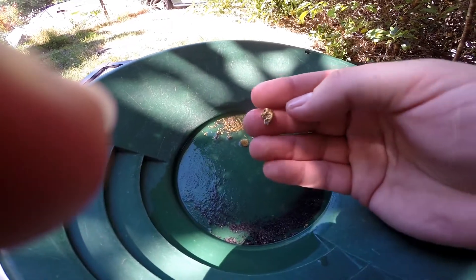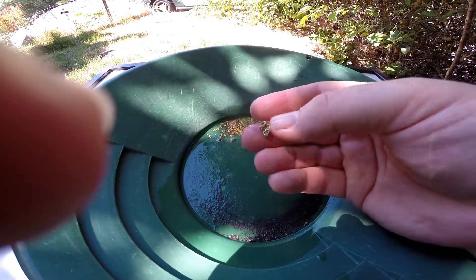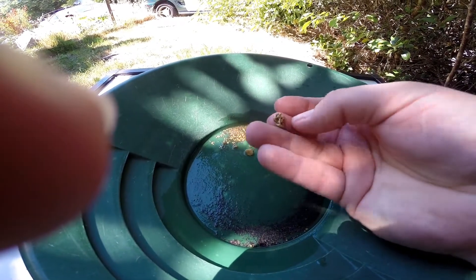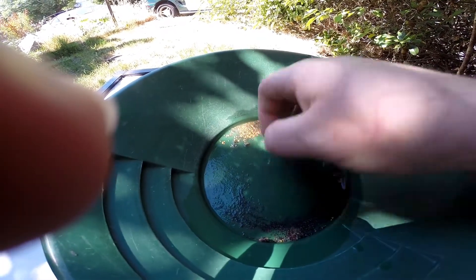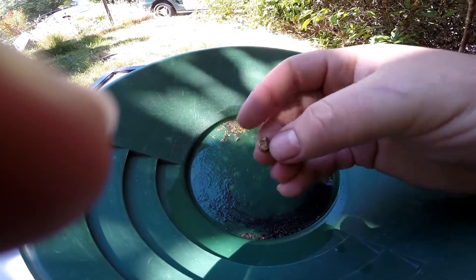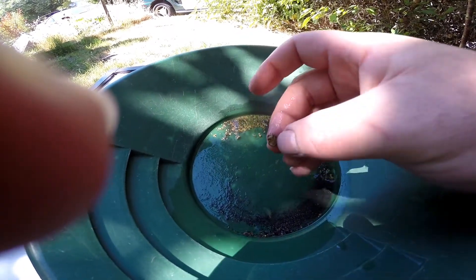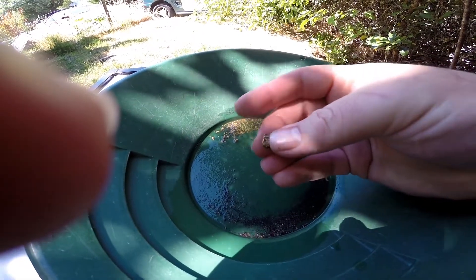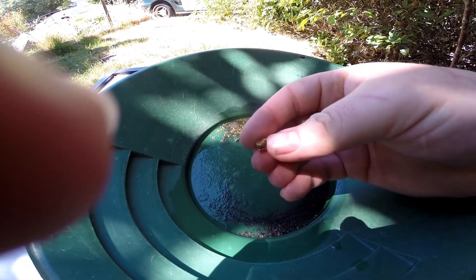This one kind of looks like a heart, I suppose — a human heart, if you had to look at it. Or a chili pepper. Pretty neat. This one's flat on top, but you can see on the back it broke away, either from the matrix or from another piece of gold — the larger piece of gold. It'd be nice to find what it broke away from.